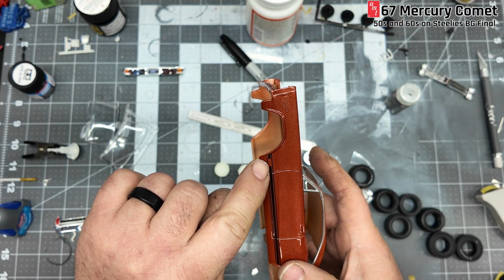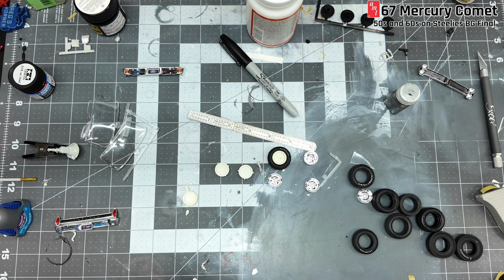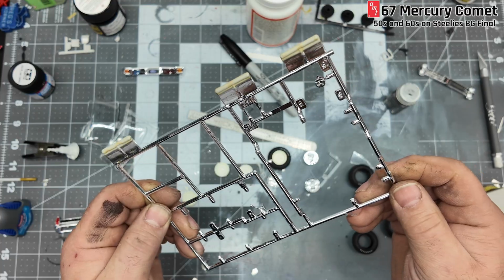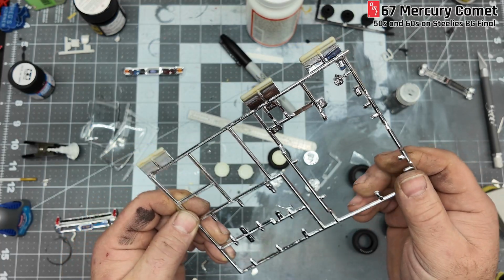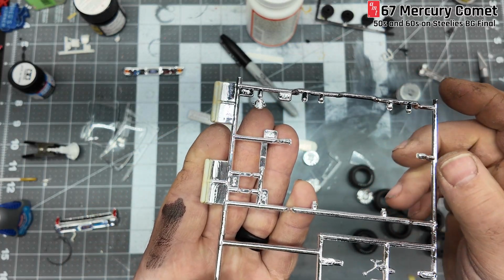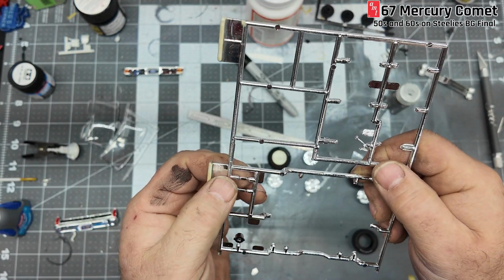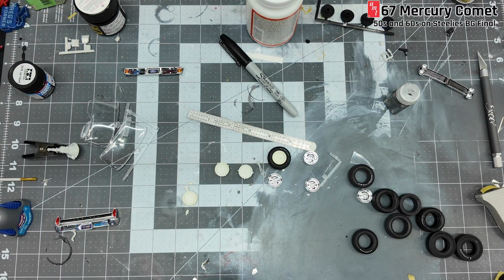I got to put these little emblems in here, but the problem with the kit is, if you look at the chrome tree, which I will show you, here's your pieces that go here. This piece and this piece go on that fender, and there's supposed to be a GT emblem in there, but they don't give you any decals, so basically it's just a chrome nub once you put it on there. So it's kind of generic looking.